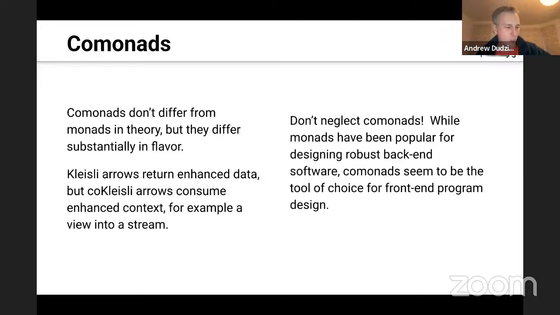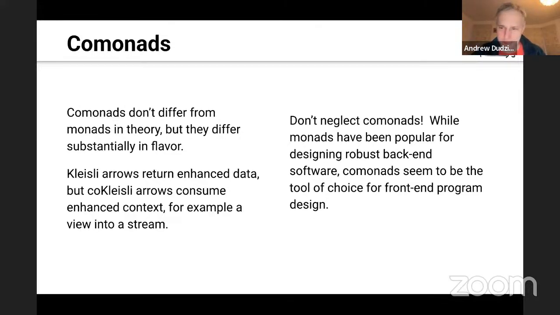But the issue is that since we're normally thinking of types as being something like sets, the category of sets is very different from the opposite of the category of sets. And so monads and comonads feel really different from each other. And one way to say it is monads are all about producing more interesting results than you expected, and comonads are all about requiring more interesting inputs than you expected.